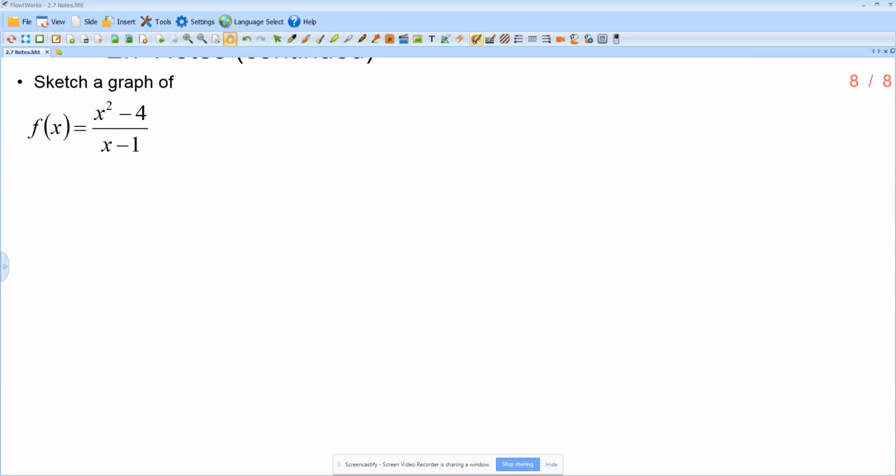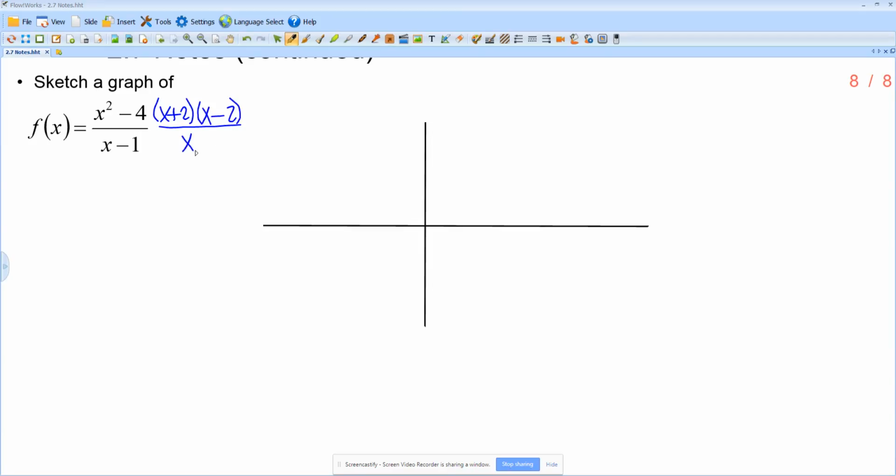First thing, as always, that I like to start with is giving me a little axis to be working with. There we go. And we'll do this one in blue just for funsies. First thing I'm supposed to do is simplify this. So this is (x + 2)(x - 2) over (x - 1). Nothing cancels there. So I'm going to start with the y-intercept. I take f of 0. So if I substitute 0 into this, I get -4 over -1, which is 4. So (0, 4) is a point on this graph.